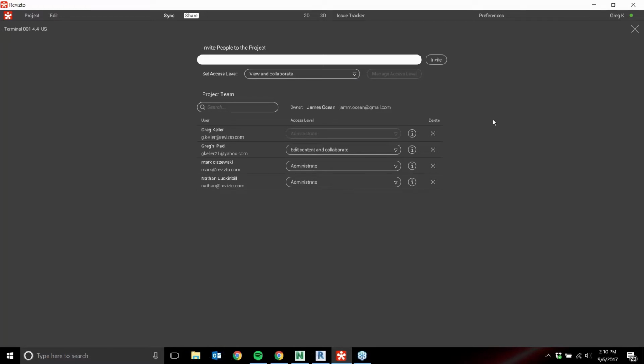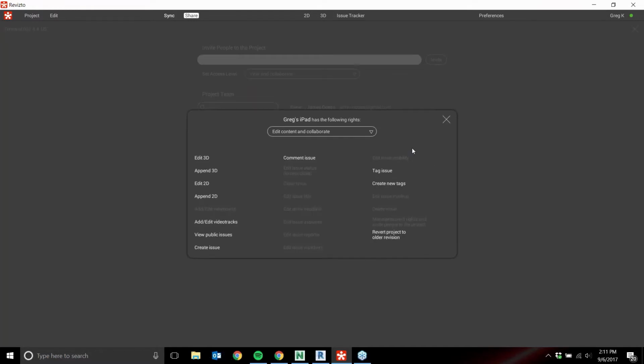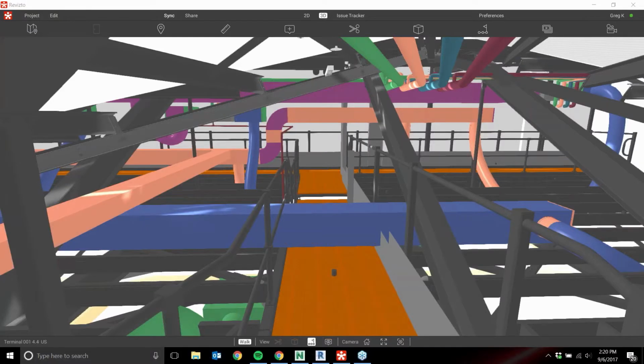From a licensing standpoint, it's also very flexible to be able to add or delete users within the project, really at will. As you can see here, we have 4 different users. If I need to delete any of them at any time, I can come over here and click delete. If I click the information button, it tells me what that person is able to do by the ones that are highlighted in white, and the ones that are grayed out obviously are not. We're going to go ahead and hop back into this just to review where we were going here.